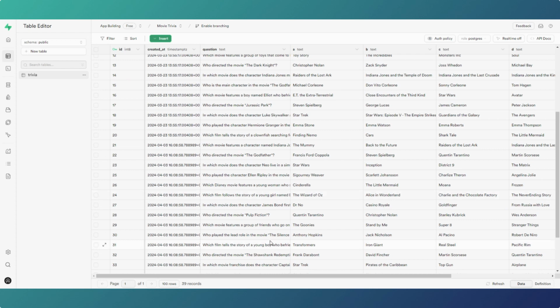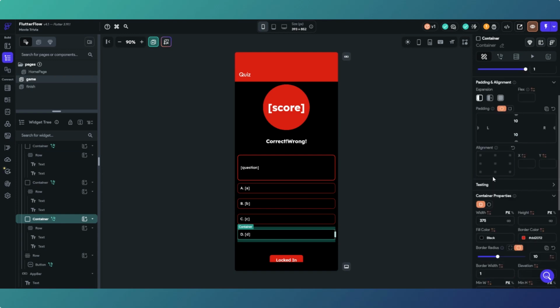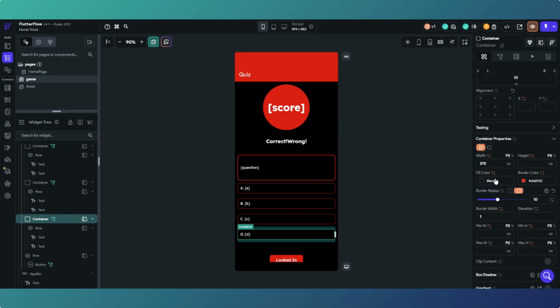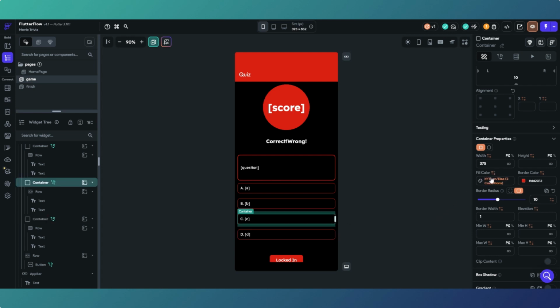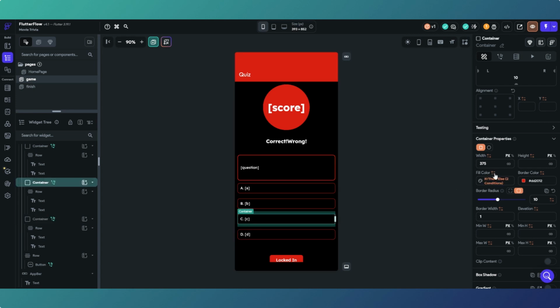So I'm just going to go back into Flutterflow now and we'll have a look at fixing those issues with the buttons. Right, so we're back in our quiz game page, and D wasn't doing anything. Obviously I haven't changed the fill colour there. If you look on C, we've got the conditional colour in, but on D, for some reason I didn't paste that down.